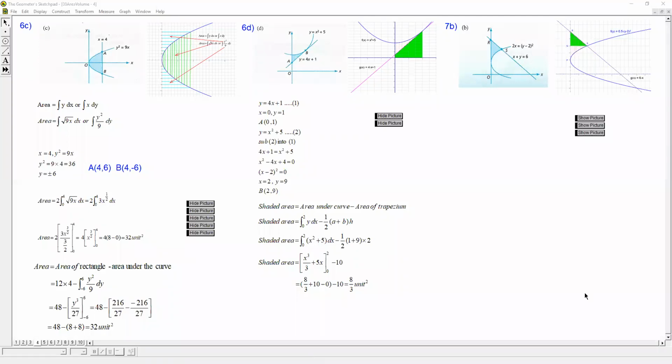Anyone can answer me or not? The shaded area there, this shaded area is between the curve and the y-axis or between the curve and the x-axis? Someone answer me before I proceed. Y-axis, correct. It's between the curve and y.